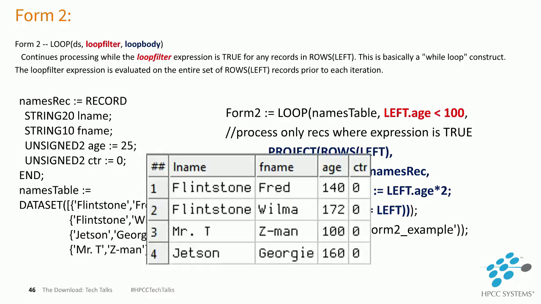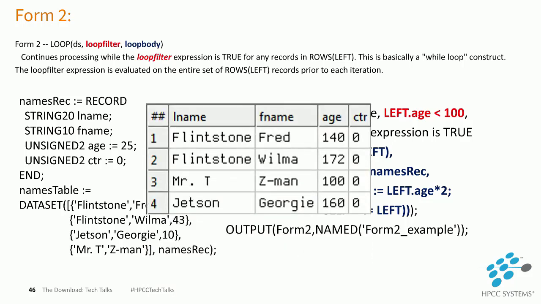So interestingly enough, you're only going to have 4 records here because it continually loops through those rows of left, and then as it gets to the final loop, so we had Fred Flintstone at 70, it went to the loop, processed it, multiplied it by 2, and then of course Wilma, Z-Man had an age of 50 at that time, and so on. So the interesting thing about form number 2 was I think after about 2 passes, the loop processing halted for Fred Flintstone. But you can play with these parameters and keep going with them and experiment.